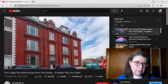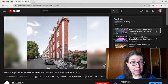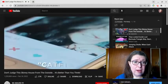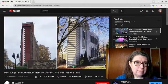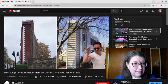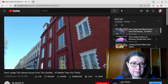While its facade says act natural, as you navigate to the side, you'll see it's looking a little malnourished at just 6 feet wide. You've heard the term catfish, right? Well, for these deceptively skinny homes, I'm penning a new phrase: flatfish. But take this slender physique with a grain of salt, as it actually contains a fully loaded block of apartments.